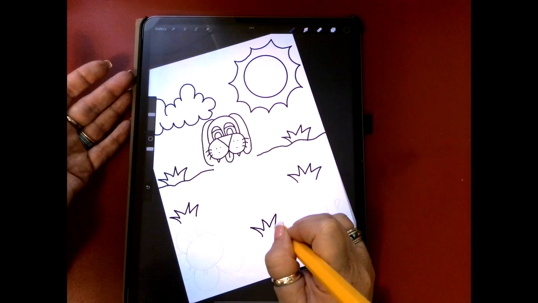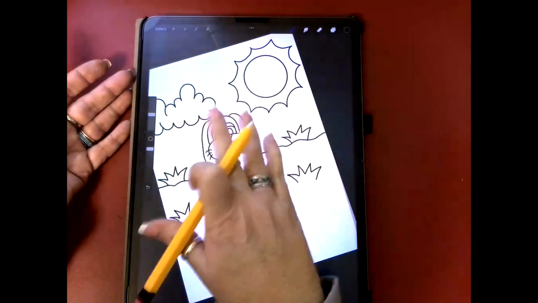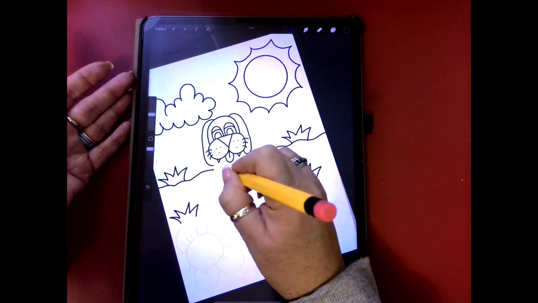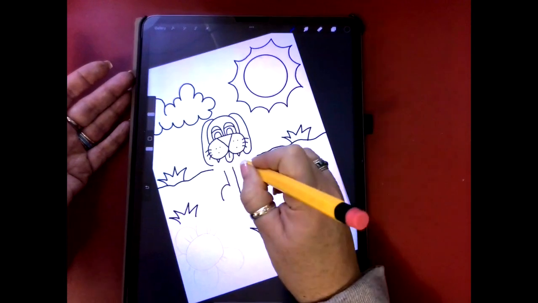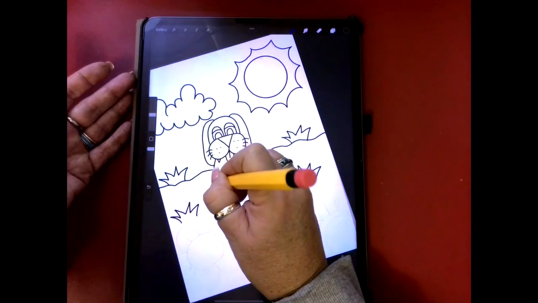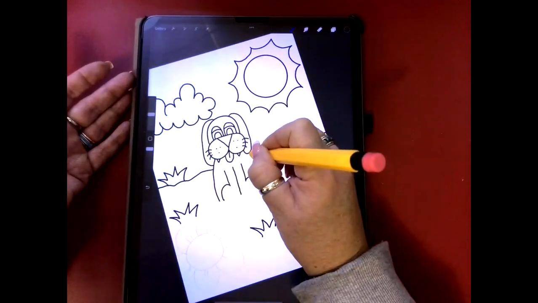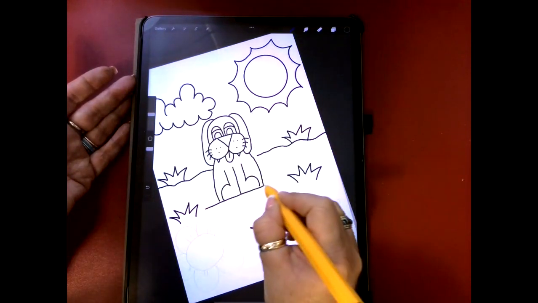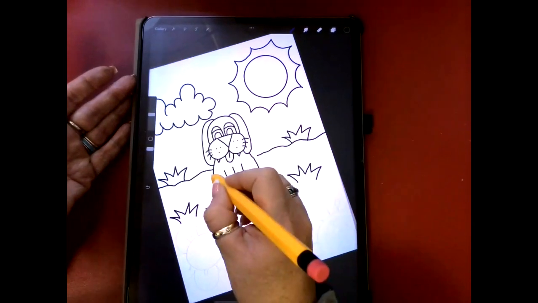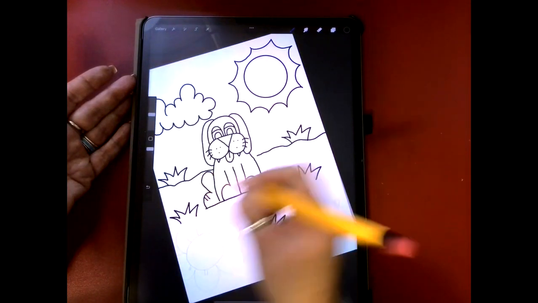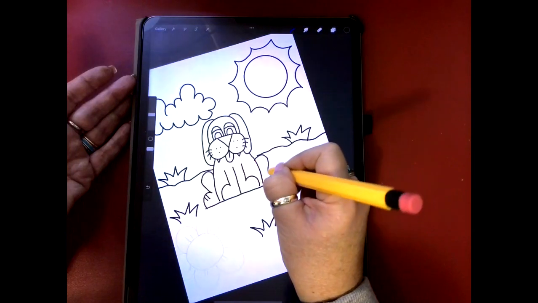Now, the cool thing about Procreate is I can put my hands all over this and I'm not going to mess up anything. So now I'm going to go and draw my dog. Making sure I touch the other lines. And I see some things that I need to clean up.